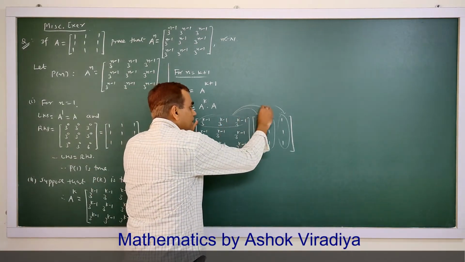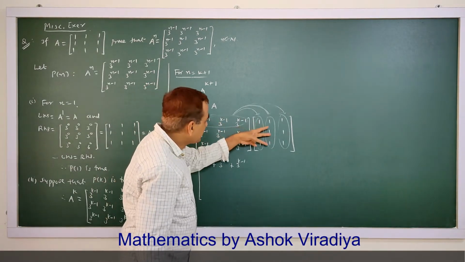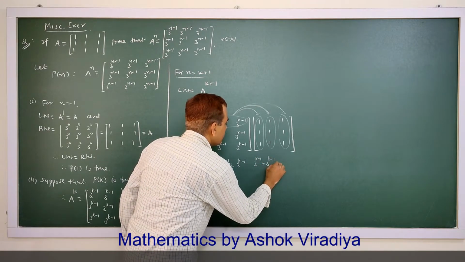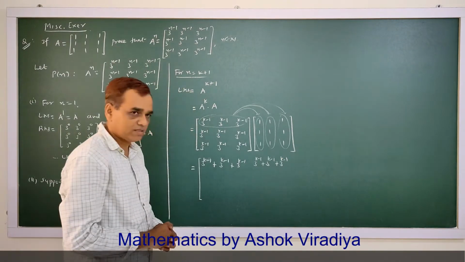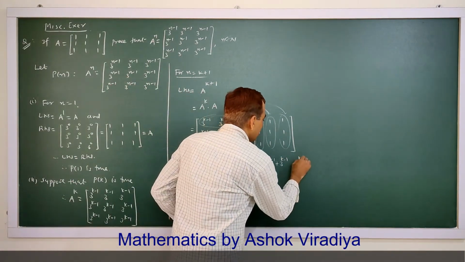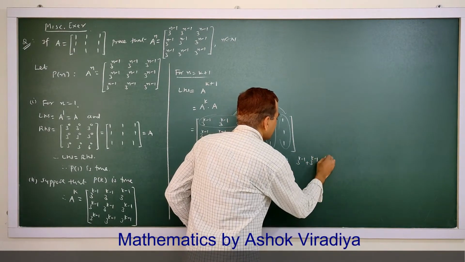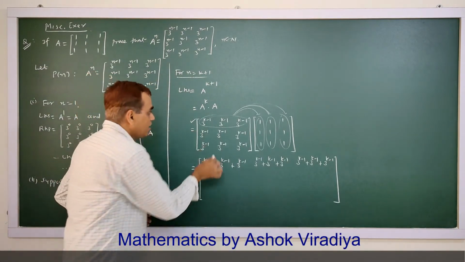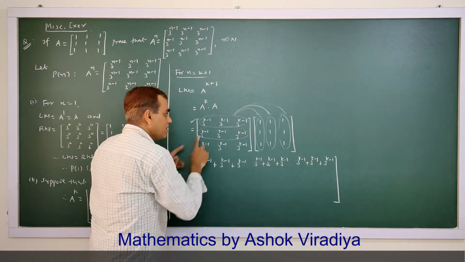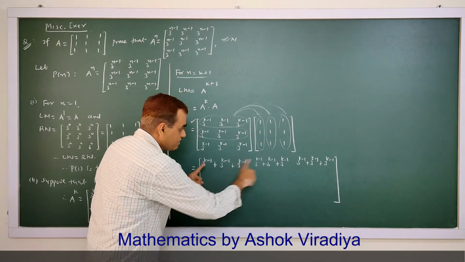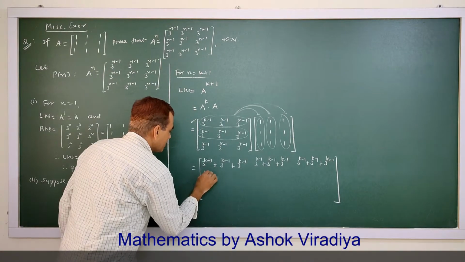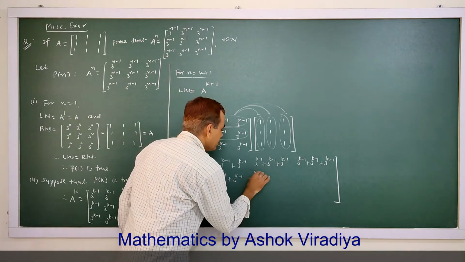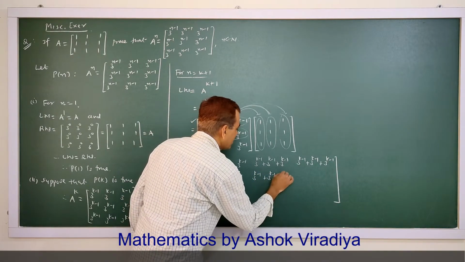Now multiplying with the second column. Again the pattern is the same, so this will be repeated: 3 raised to k minus 1 three times. Again the same for the third column. So the turn of the first row is over. Now the turn of the second row. Again, because the elements are the same, this will be repeated, giving 3 raised to k minus 1 three times in each entry.